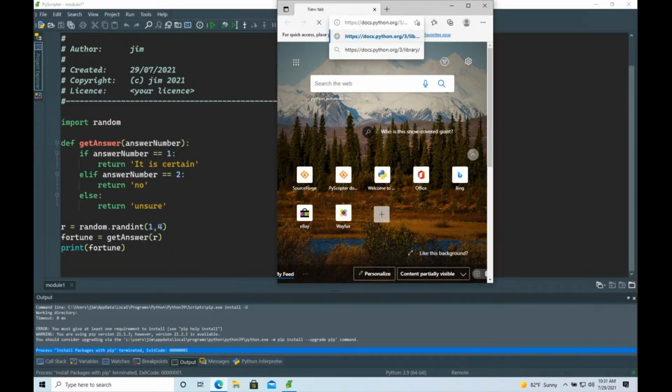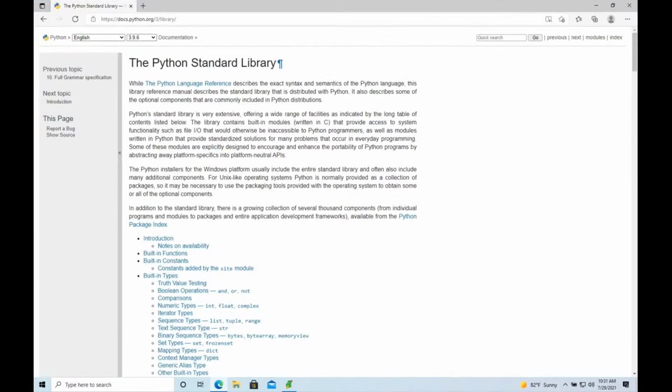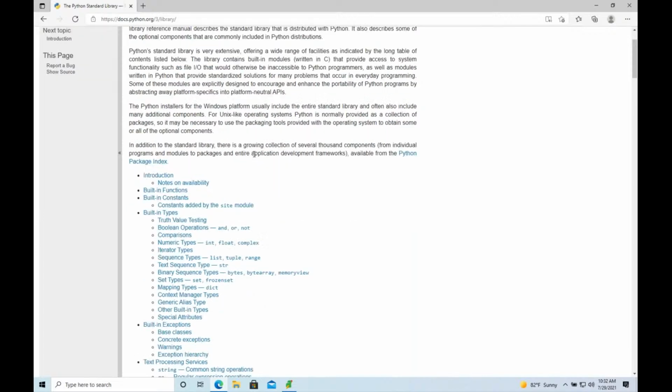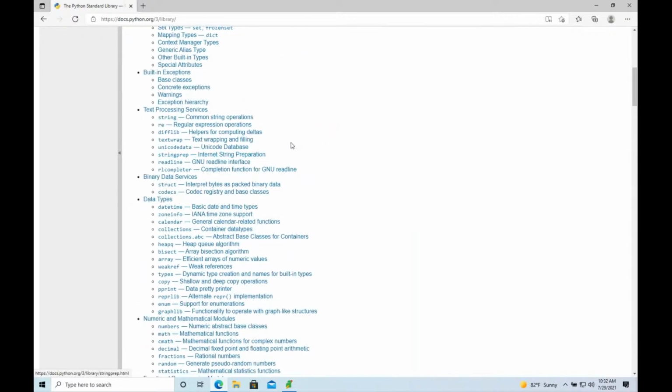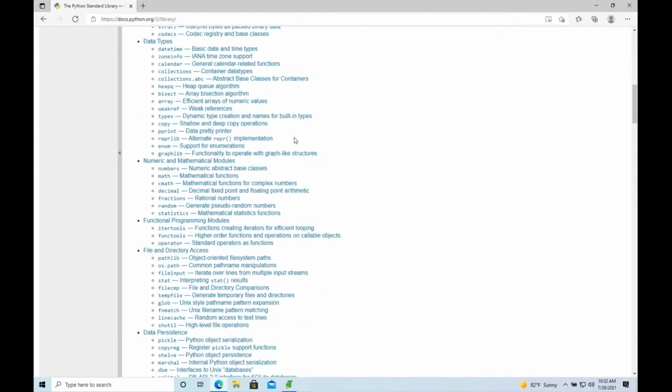So the built-in Python libraries on the Python website, we're on Python 3.9.6. Python is not super compatible between major versions, so some people still use 2.7 because it's the last 2.0 version, but 3.9.6 is the current version, which is what I'm using right now. And here are some of the built-in libraries that you can get to. So if I look on this list here, random is in the numeric and mathematical modules.